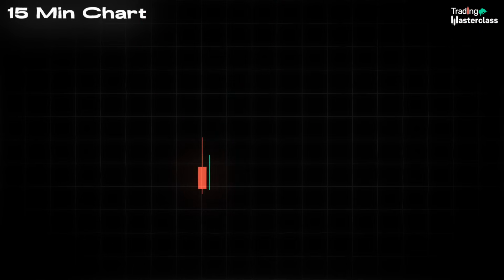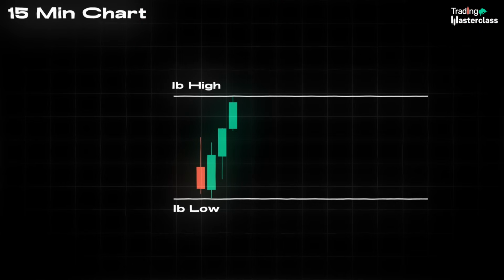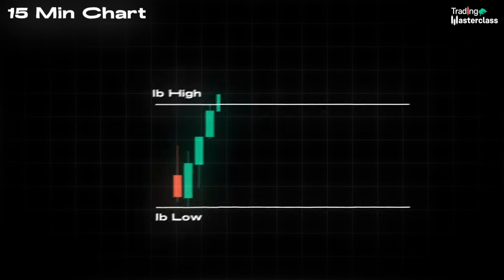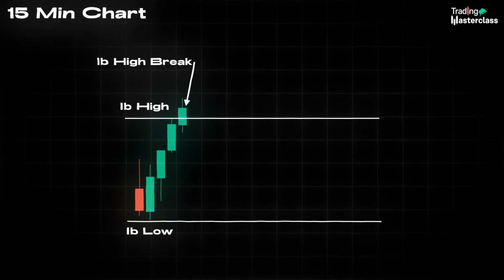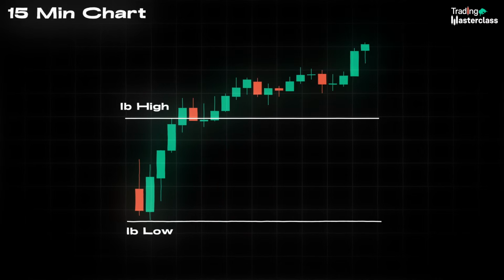Consider this example. The 1 hour is completed, and after that the market breaks the first 1 hour high, and the possibility of the market returning to the opposite level, which is the IB low, is quite low. And more importantly, we are not going to do anything in the initial hours of the market. Once the market has settled down, we are going to take certain decisions. Any strategies that I'm going to discuss from now onwards are only applicable after the 1 hour is completed.